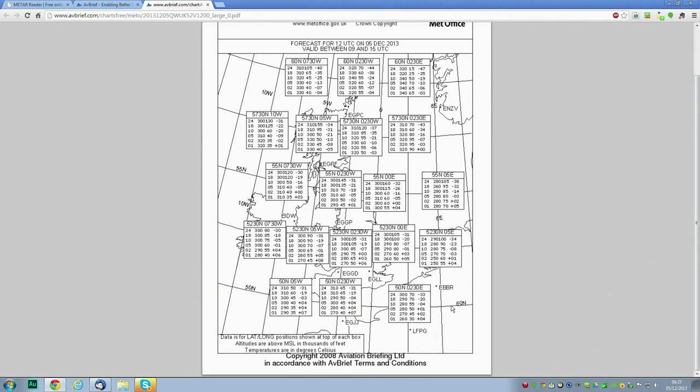50 degrees north, as you can see, is this line here. If you follow it right, it's shown in a couple of places, 50 north. And then 0 is this line here. 5 degrees west is here. 5 degrees east is here. So the point halfway through, which is 2 degrees 30 minutes east, is this line here. So this box is slap bang over the area to which it refers. And in fact, that's over France.